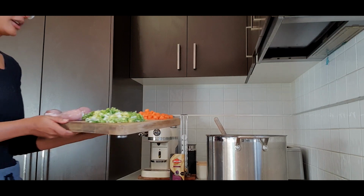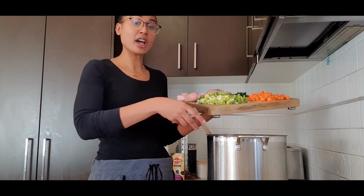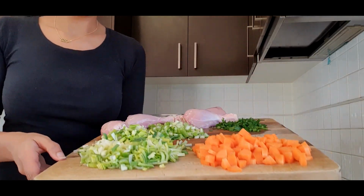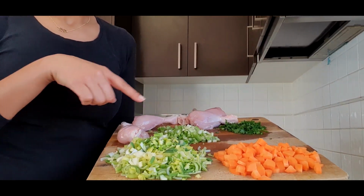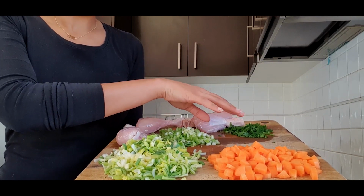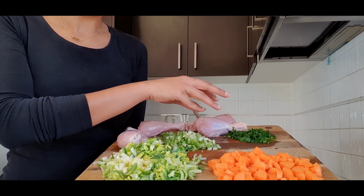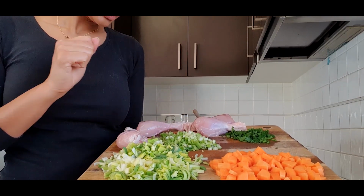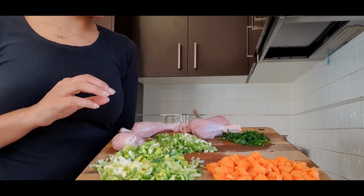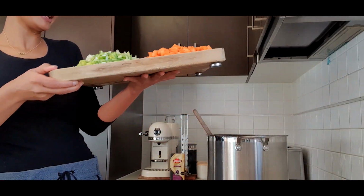Alright, I had to put the camera down because I'm operating heavy machinery. We have, let me show you, the carrots, the leek, the celery. This is the celery leaves that I'm gonna use just for flavor at the end when the soup is ready. And the chicken, so I removed the skin, cleaned, washed them, and this is all going in as the base.